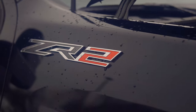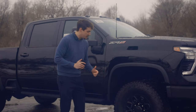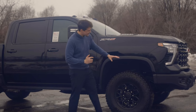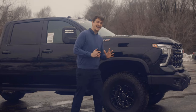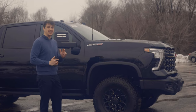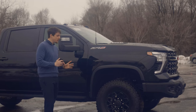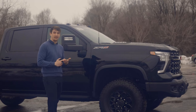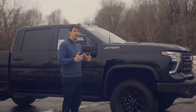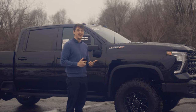Coming around to the side of the Bison, we're going to take a look at the wheels and the tires first. We're going to have carbon flash painted wheels on 35 inch Goodyear mud and terrain tires. This Bison actually has the highest approach angle out of any Silverado HD on the market today. Chevrolet also gave us a two inch suspension lift straight from the factory. What's really going to make this a ZR2 is the front and rear locking differentials, allowing the wheels to gain a hundred percent of the traction when the other one isn't fully on the ground, allowing you to never slip and providing a much better off-roading experience.